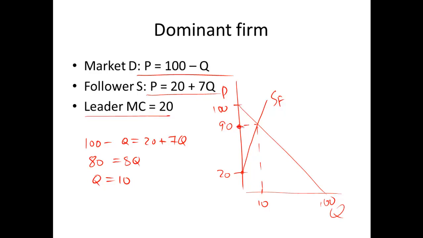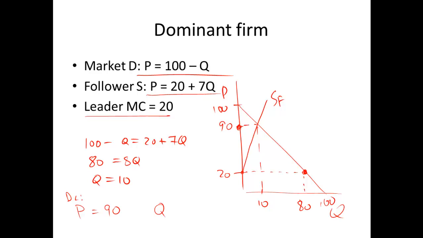So we know that that's a point on the leader demand curve. We could just go ahead and say that the leader demand curve is P equals 90, but then we have a question mark about the slope, something times Q. Well, we have a little bit more information here. We know that this is one point on the leader demand curve, and we know that when the price hits 20, the market demand becomes leader demand. When the price is 20, where are we? 20 equals 100 minus Q, so Q is 80. That means this point here is on the leader demand curve, as is this point.